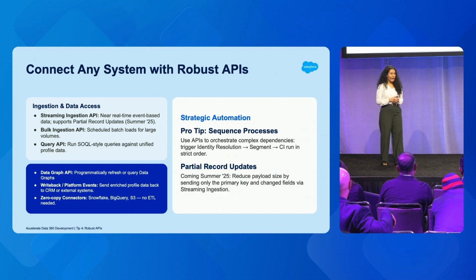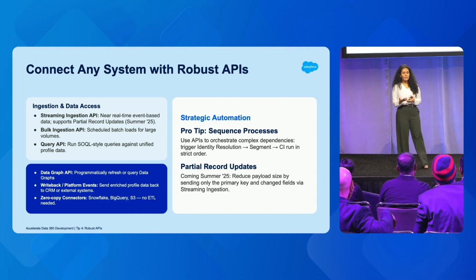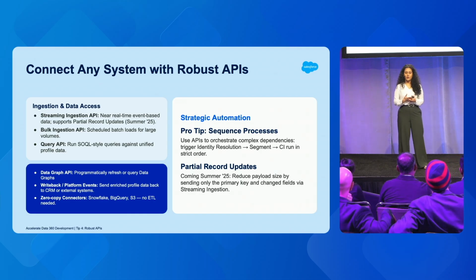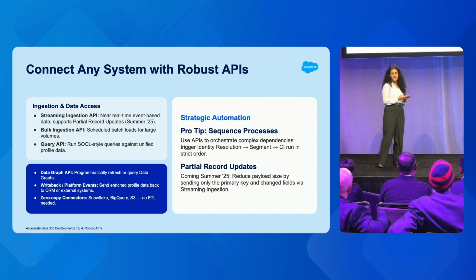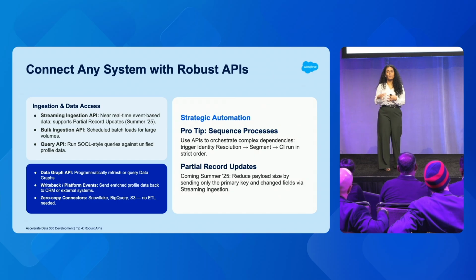Okay? And of course, there are other capabilities as well which you can make the most of, including the data graph and the write-back platform events. Also, zero copy, as Steve mentioned. So you can use your data basically where it is, and you do not have to build all those complex, brittle pipelines. Your data resides wherever it is, and you can just operate on it, to and fro.